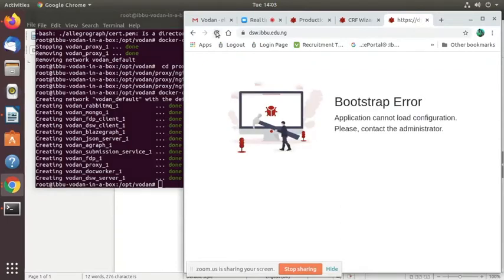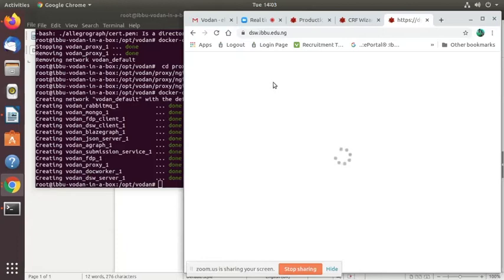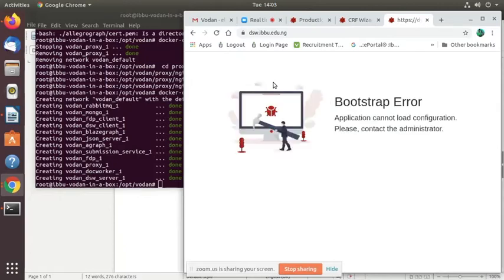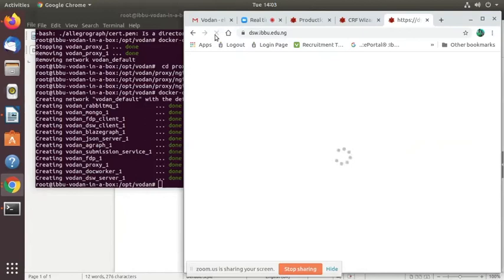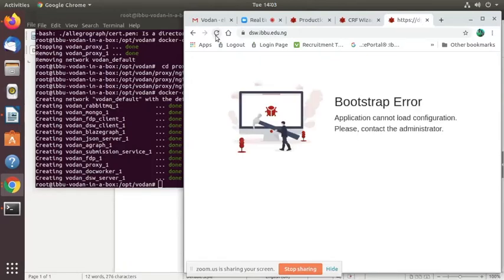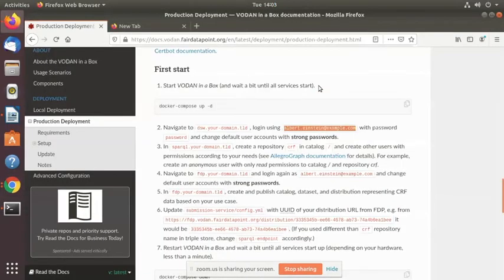Again, reload. Do you have a different browser? Yes, I do. Could we use a different web browser and then clear your cache?